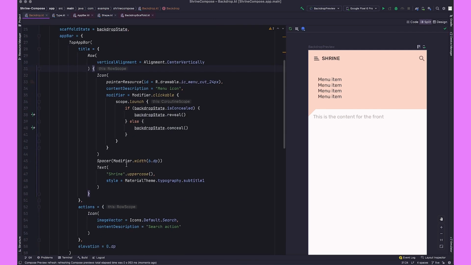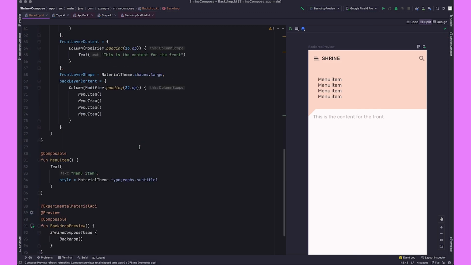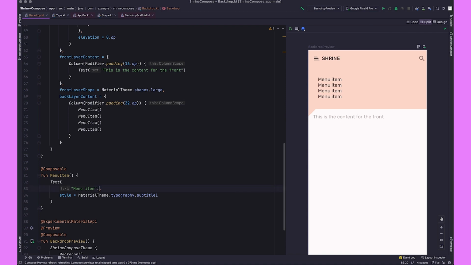The other one was subtitle 1, but I think we can override the font size to be 17 SP. It's a very small thing, but subtle. This is all caps as well, so we're going to do uppercase.